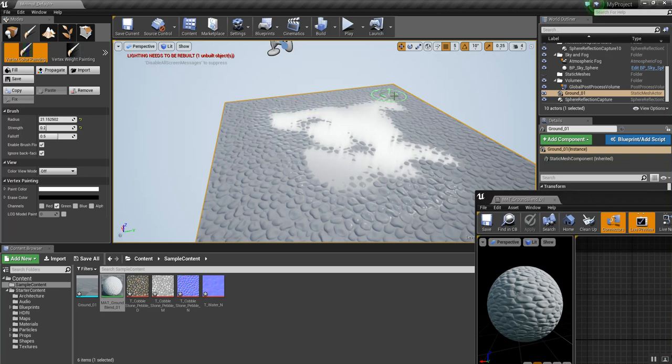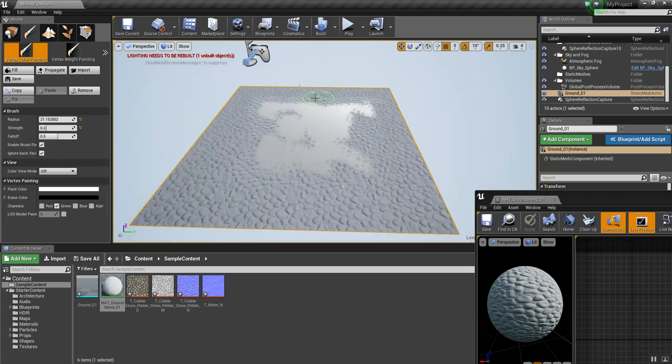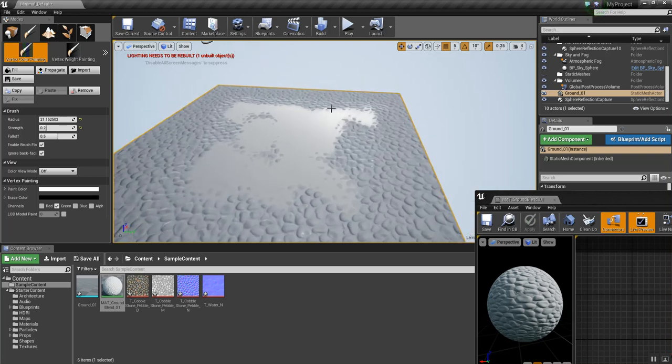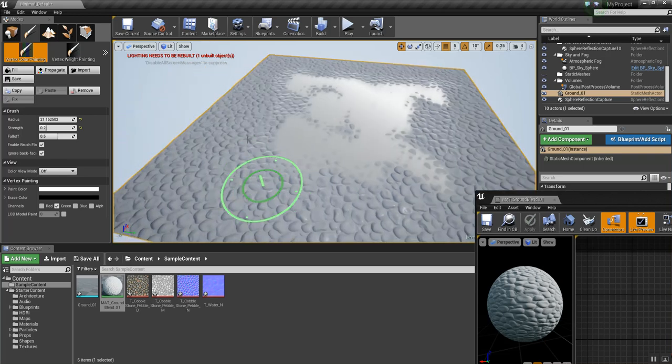So I have this region around the water puddle which has wetness on the stones. This is a way to make sure that you blend this water puddle into the environment a bit better, so that you don't have this very binary look of a water puddle in the middle with no bleed off into the rest of the environment.